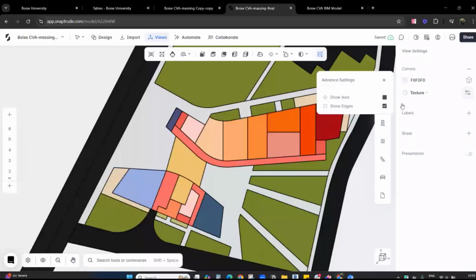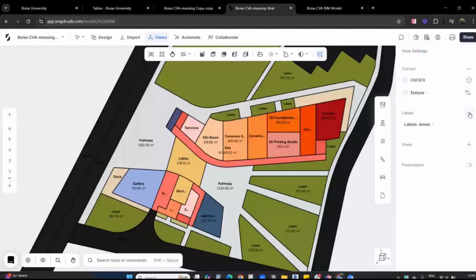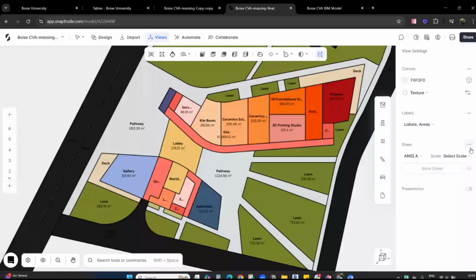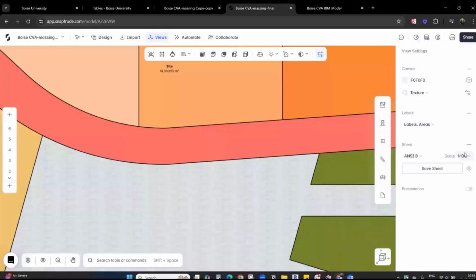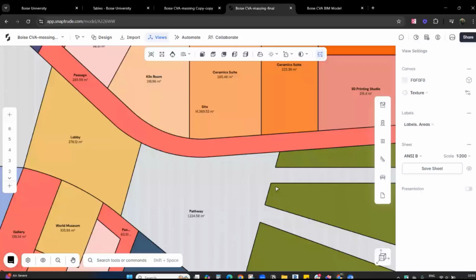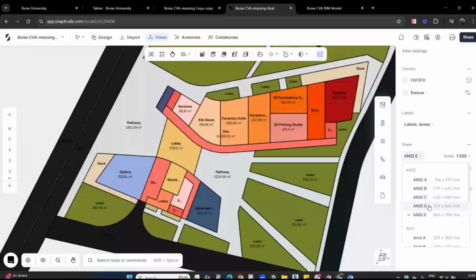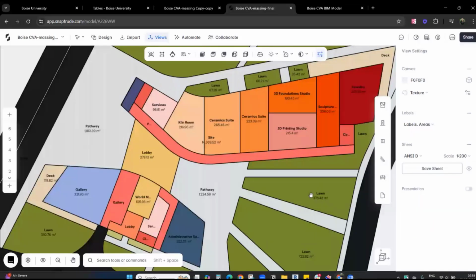And we've done some settings. We want our labels for our site here so we understand what is coming in. And then we'll go ahead and start with the sheet preparation. So you can directly start selecting from the default sheets available here. Just select one of these and set your scale as well from these options available. Once we have set these, just expand it so that we have everything in view. There you go. If you want to preview it, you can preview it.